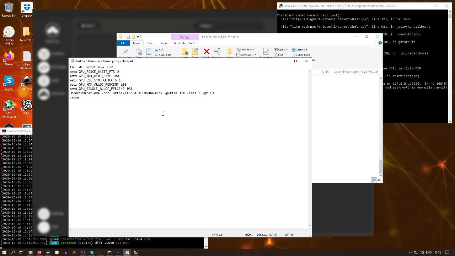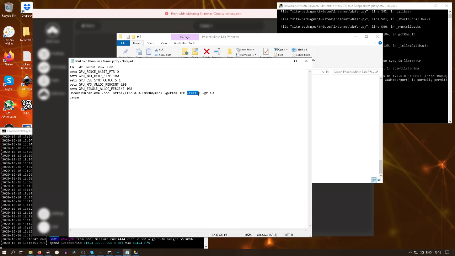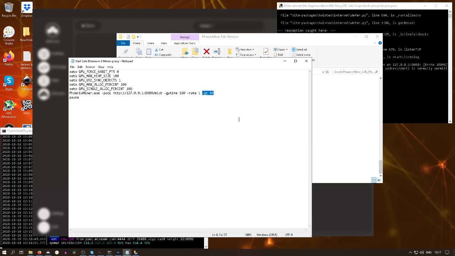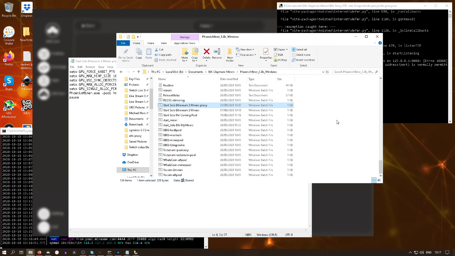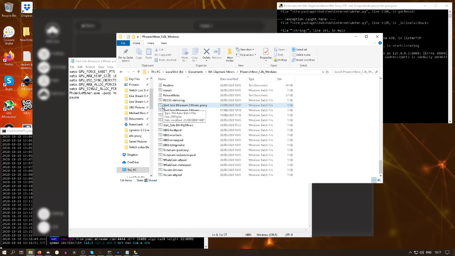Now, if you're going to be solo mining, you adjust your get work time. I have mine set to a rate of 100. That's 100 milliseconds. Rate 1. Now, because I'm running two RX 470s in my PC, my general tuning for both of these is 40 to get shares. So that's how I have it set up. And all you do once you've got that, you save it as whatever you want in PhoenixMiner, and then to start it, double click it.